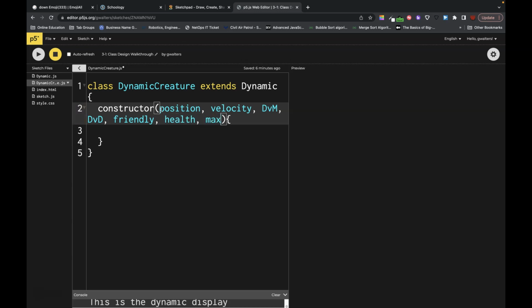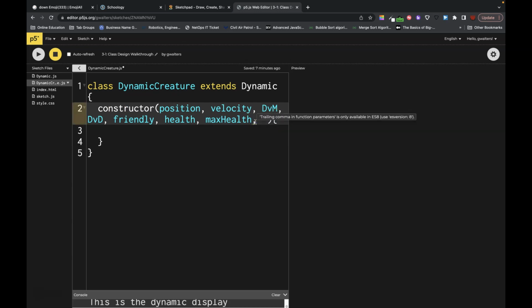I could have max health. I could have attack strength. I could have armor, weaponry, all that type of stuff. And we're going to start refactoring that as we get to it. But let's just leave it right here. We have a couple extra things because now we're a dynamic creature. Oh, how about we have a speed?